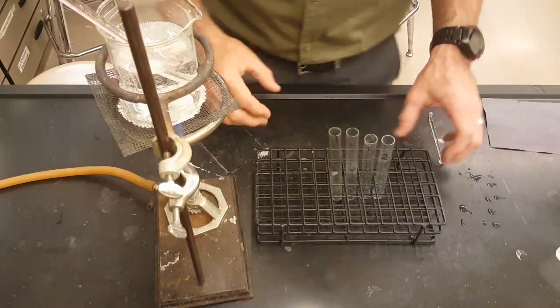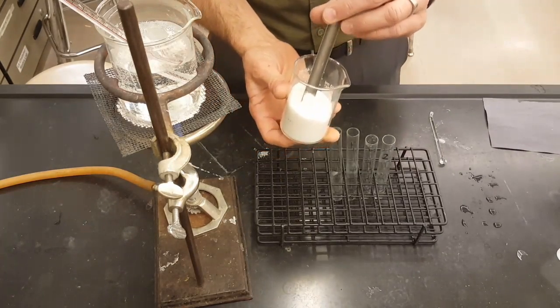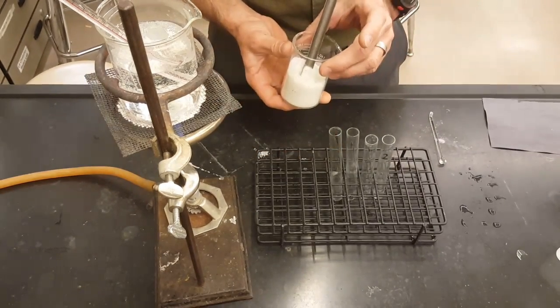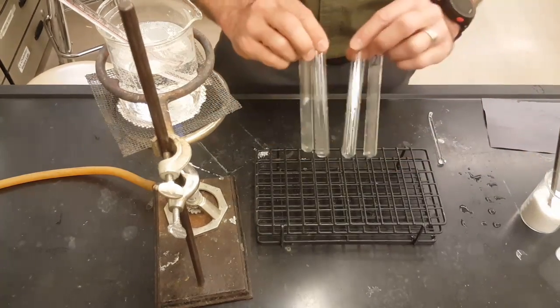Hey, good morning. I'm going to give you a quick and simple demonstration for how to take potassium nitrate and make a solubility curve. To do it, we need multiple data points. And so we have 4 different test tubes.